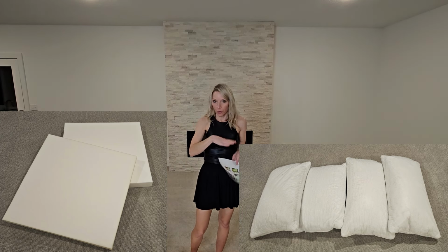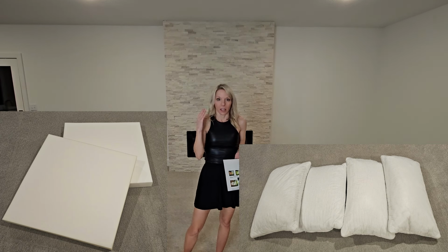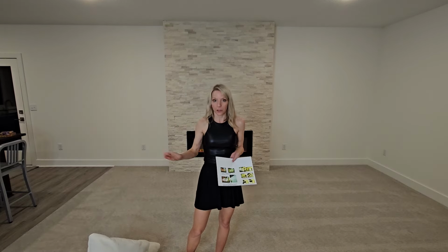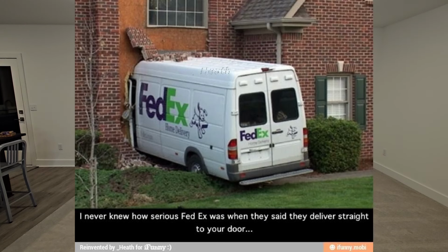And of course, tape everything, put your shipping labels on everything, and then go to FedEx. If you can't get that to FedEx because you don't have a way of getting that there, you could always arrange for FedEx to come and pick it up from your house. But I was happy to get rid of this stuff.